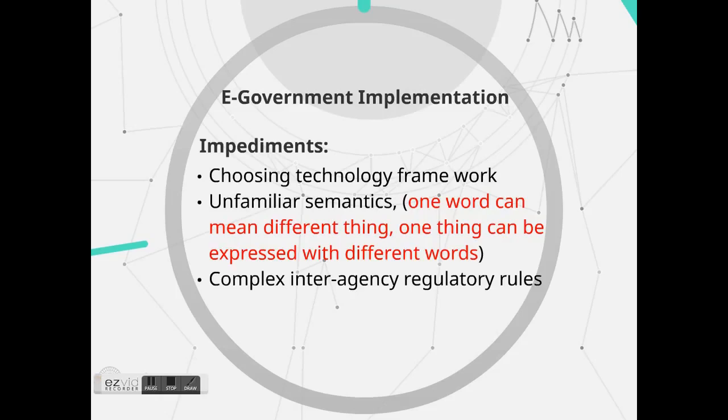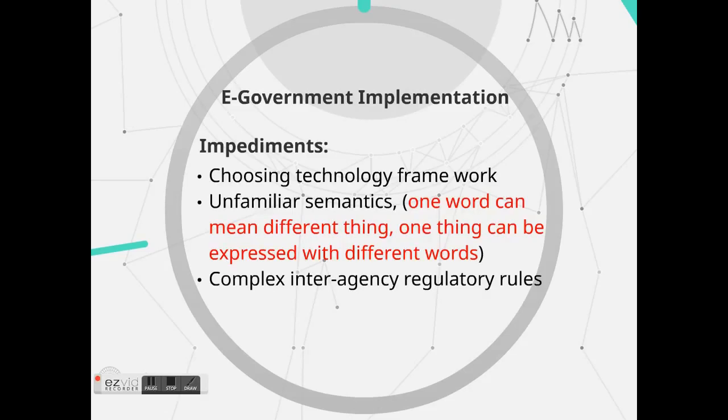So we have to find a way to make sure that we have semantic compatibility, or semantic interoperability, between agencies throughout the government, so they understand each other. Because we're not talking about people talking to each other. We're talking about systems talking to each other, so systems have to be semantically intelligent. If you don't have semantic intelligence in the systems you're developing, these different agencies do not understand each other. Therefore, you have chaos and a duplication of a whole lot of work.